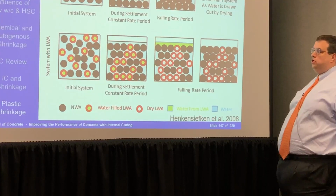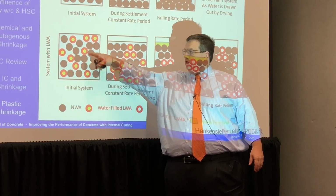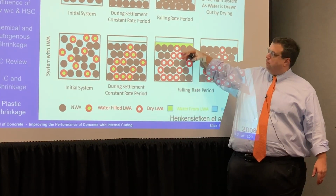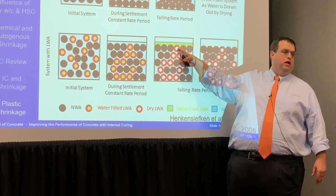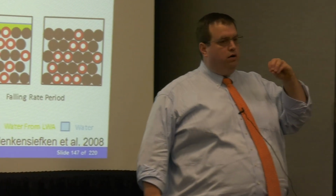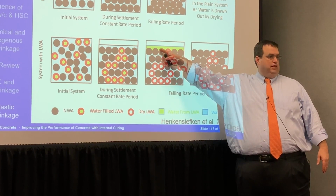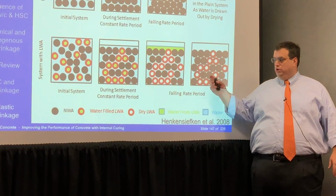Now with lightweight, you get a very different type of behavior. You've got these fluid-filled particles, right, inside with these cement particles here. So even when the water gets down to this layer, before the stresses start to penetrate into the system, water is going to migrate out of the lightweight aggregate and come up to the surface to provide that protective film. So that water is going to do something very different than everything else we've been talking about up to this point, but it's going to sacrificially come up and start protecting that concrete. So it's going to give you a much longer time before those cracks are going to occur in that overall system.